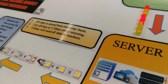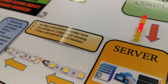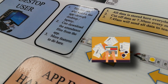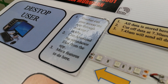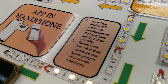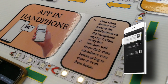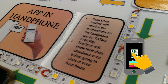By 7.45am, the server will send out all the details to the teachers. Firstly, teachers can access the app through desktop or laptop — they can also download the attendance files from the app, and many more features are available. Secondly, the server will send out a notification to the app on the teacher's handphone. The advantage is that the teacher will get to know the class attendance before going to class or even from home.